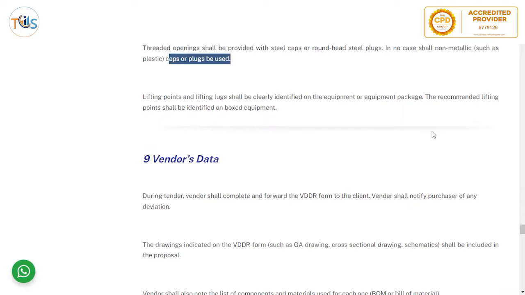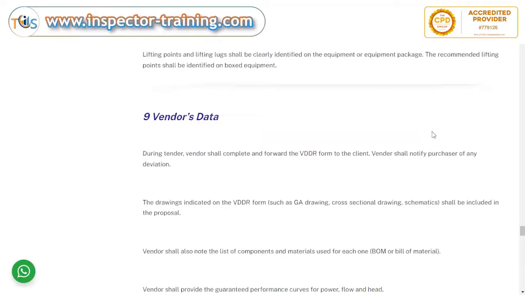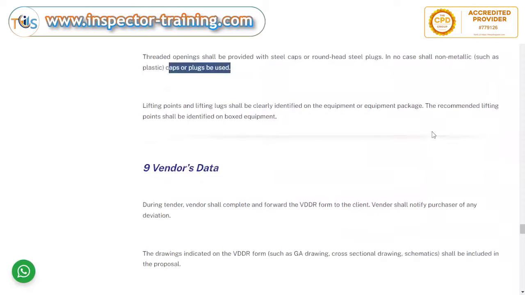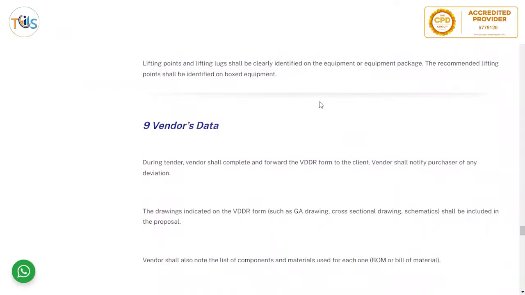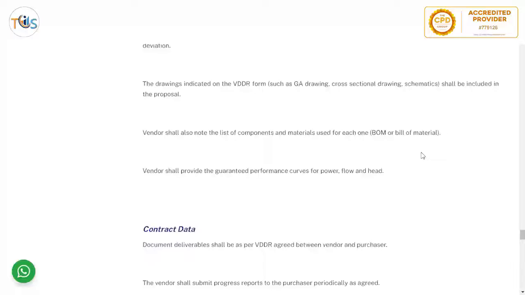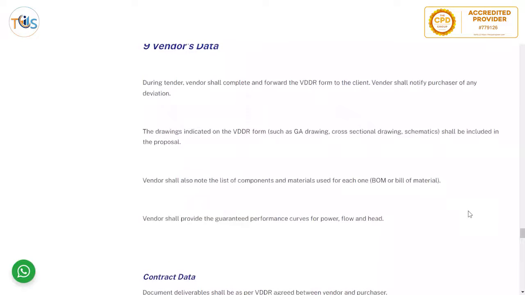So it should be steel plugs, not non-metallic, because they might damage the face. Lifting points shall be clearly identified, and also on the box for shipment, as well as on the pump.